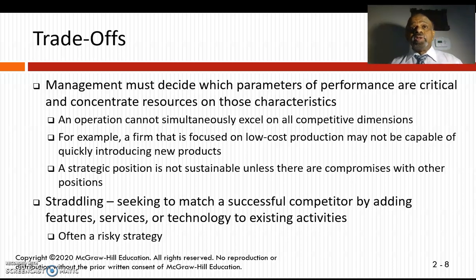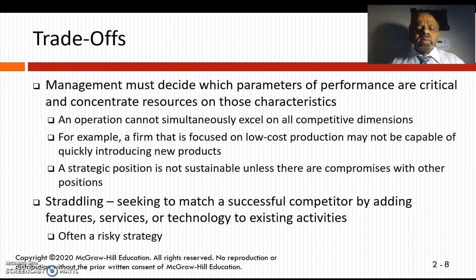But if I'm going to be a company that is making mobile phones, for instance, then I'm thinking about innovation. I have to have innovation. So iPhone 4 to 4S to 5 to 5S to iPhone 10 to iPhone X and so forth. I need to be innovative every 1 or 2 years to be competitive and to have a better product. So it depends on the company. Okay? A strategic position is not sustainable unless there are compromises with other positions. So you have to work with every company around you, and you have to work with the competitive nature of your product and so on and so forth.